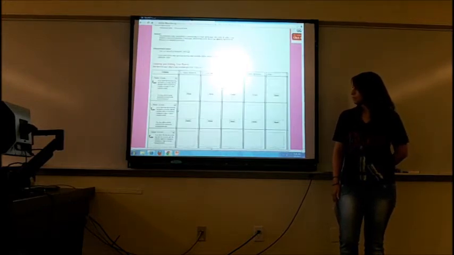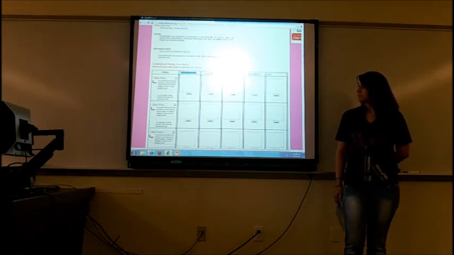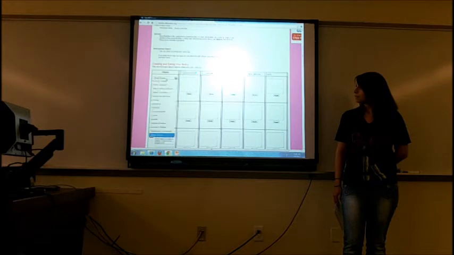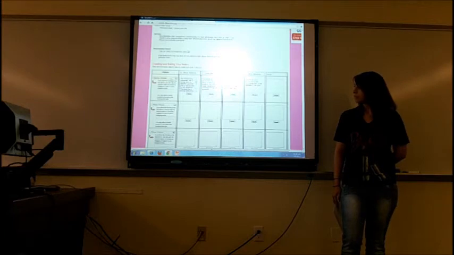They already have these pre-made categories, like if they're meeting standards, above standards, or below. You can also change any of these to make them whatever you feel is necessary. Also, for the different categories, like if you're going to do a persuasive essay, an attention grabber is normally the first thing you want. But if you don't like any of the things they have here, I think you can also, down here, make your own name for it, so that's also nice.